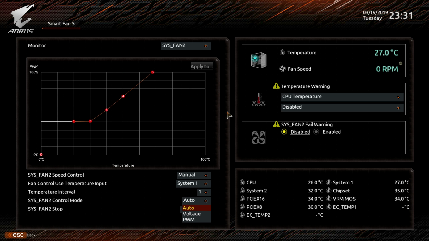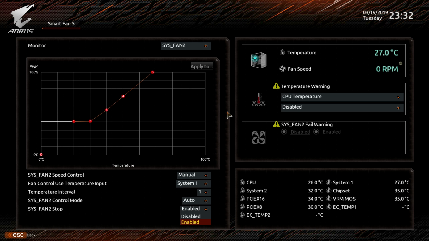that on 1. You can choose between voltage control mode. If you have a 3-pin fan, you want to run it in voltage mode. If you have a PWM fan, you want to run it in PWM mode. If you have something like Corsair maglevs, you have to use PWM mode because the maglev bearing runs off of the DC voltage. So if you start tweaking your DC voltage down, you're going to have a bad day because it screws with the bearing of those fans. Anyway, let's put that back up to auto.